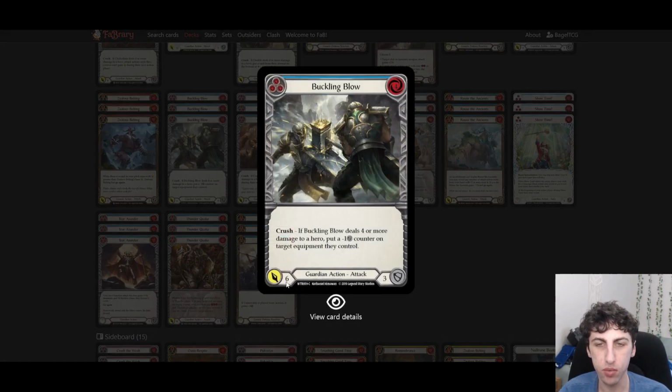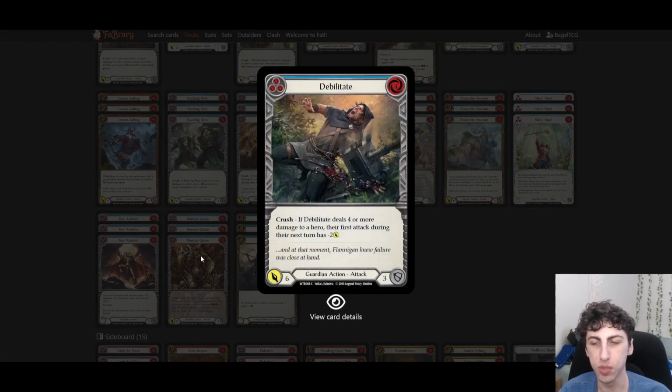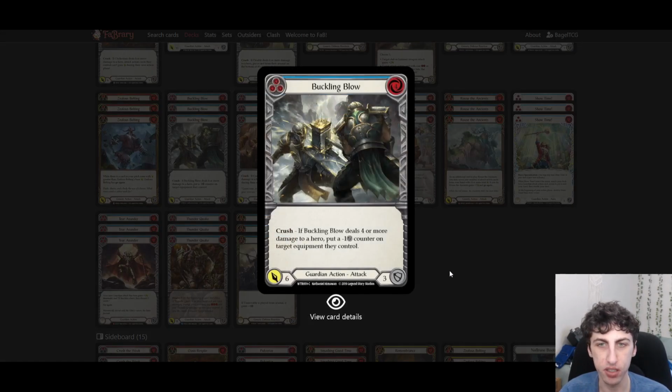The only reason that we have all these 6s, the reason we chose these over other blues, I should say, is because since it's at 6, it'll give go again to Zealous Belting, and it'll destroy anything with Phantasm that an illusionist opponent might have. So you don't need to worry too much about the play effects here.